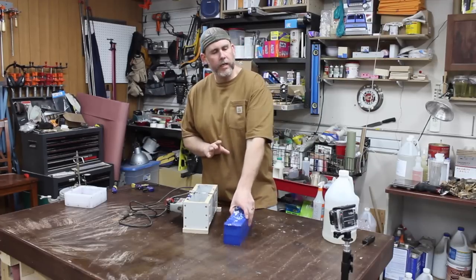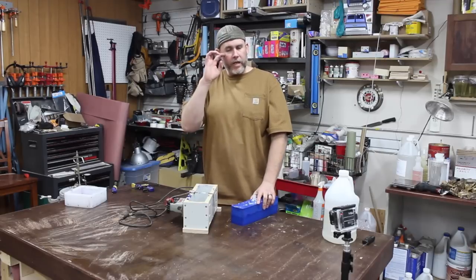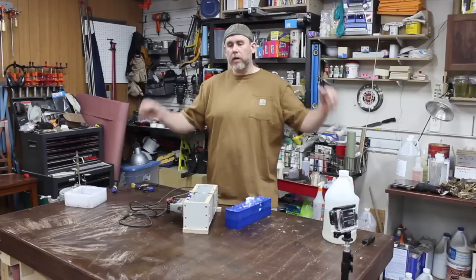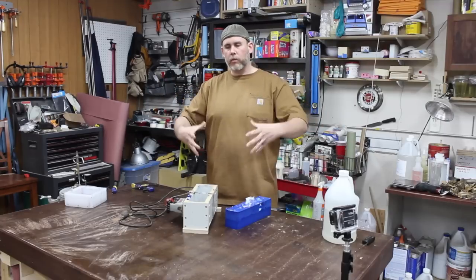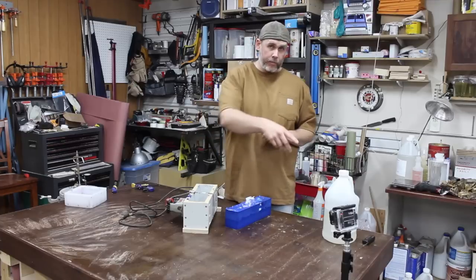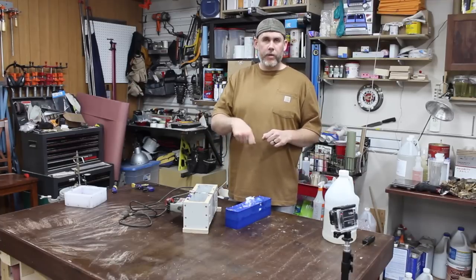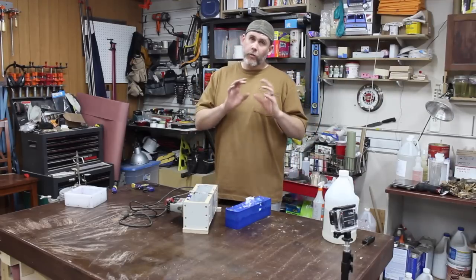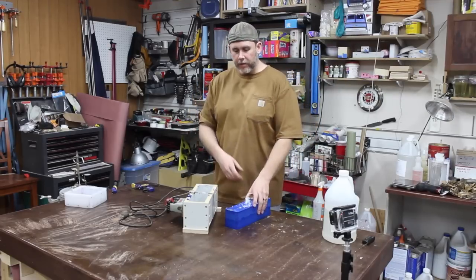So one of the things I did to try and slow down the setting of this stuff is, instead of dumping all the part A and part B into one giant container and mixing it at once, I had a couple other people, and we had 3 different people mixing smaller quantities. So that was my first way to try and head it off. It still didn't really work.